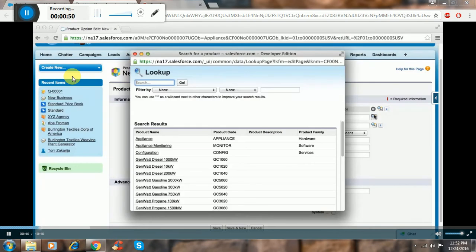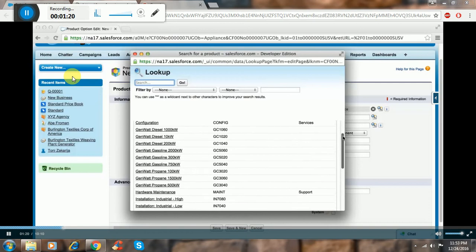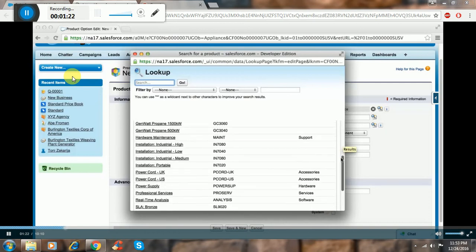So as you can see from our product lookup, our search results produce a list of product names. So we have our list of pre-populated products that came with the demo environment. And then also you'll recognize the products that we entered in previous lessons. We'll be focusing on the products that we entered in previous lessons. These are the ones that we'll be adding in this lesson to create our product bundle, which will become our appliance product bundle. Right now, let's scroll down and add our power supply product.